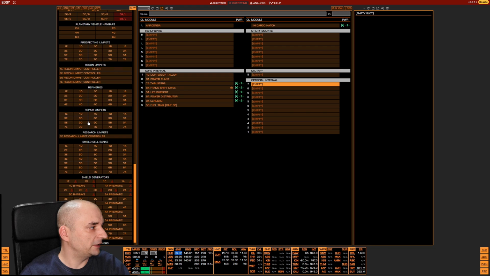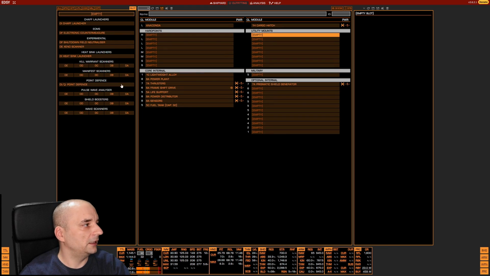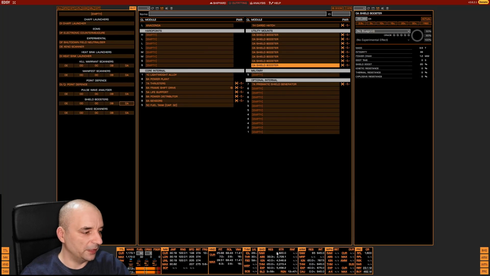Also, you can check your shields, how well they will perform, what kind of value they will give you. So let's go with 7A prismatic shields, and let's go with the full A-rated shield boosters. And there you go. As you can see, the raw strength of that configuration is 1820, I think it's megajoules, when it comes to shield strength.